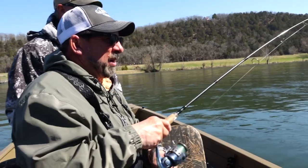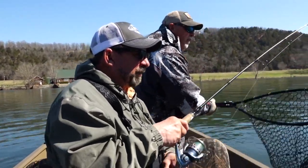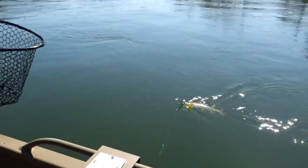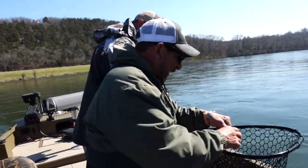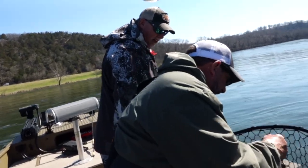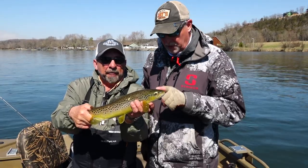I'll take a brownie, not a real big one. They're all beautiful looking fish. Look at that — it does look pretty with those spots. It's not the biggest one we've caught, but it is definitely a good representative. I think most people would be very happy. They're just beautiful with spots on them.